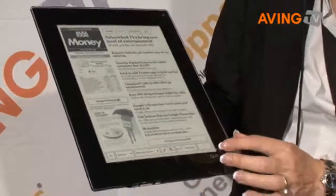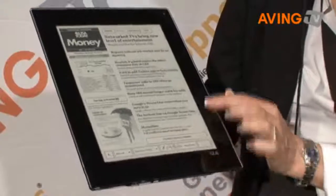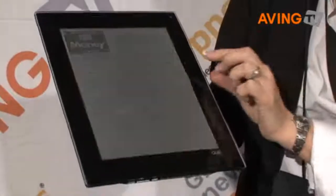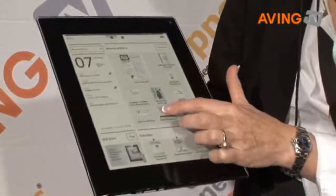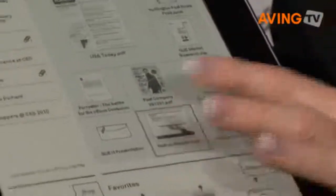We have powerful tools at the bottom that let you annotate, zoom, and pan the device. This little button up here always takes you back to the home screen. And you can see here we actually have a PowerPoint slide that you can read and annotate on this device, and it will automatically come up in landscape mode.